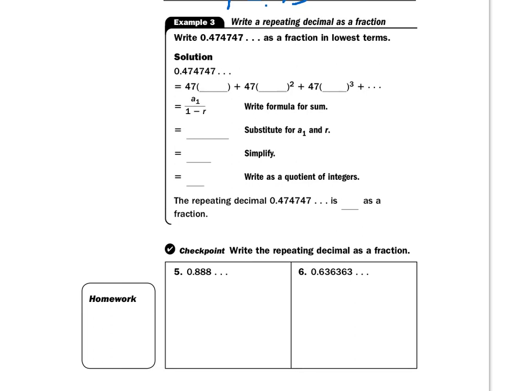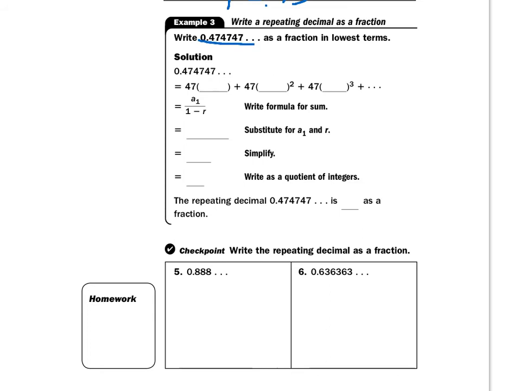All right, last example with some checkpoints to follow. I think these ones are kind of a little bit goofy to do, but we'll go ahead and show you how to turn this into a fraction, essentially. 0.47, repeating. How do we call that a fraction? Remember, we called that rational when we talked about rational numbers because it repeated. Well, remember, rational number means it's a fraction, so I have to be able to show that it is a fraction, and in fact it is.